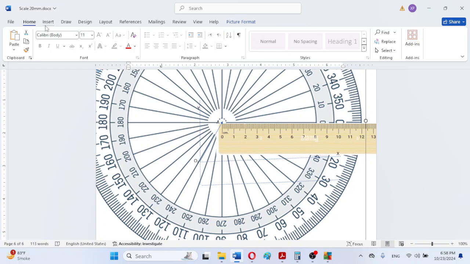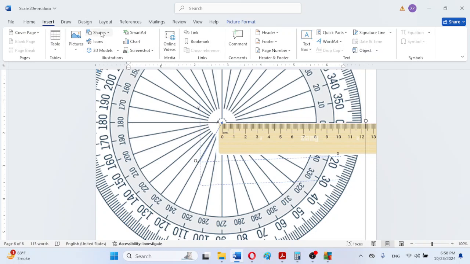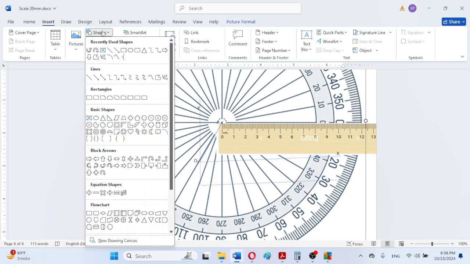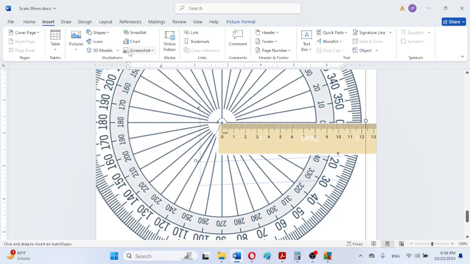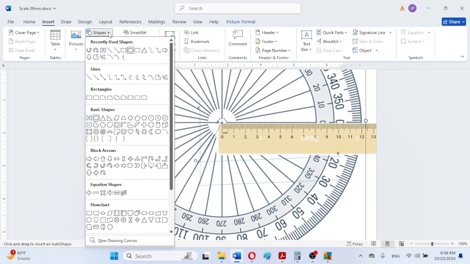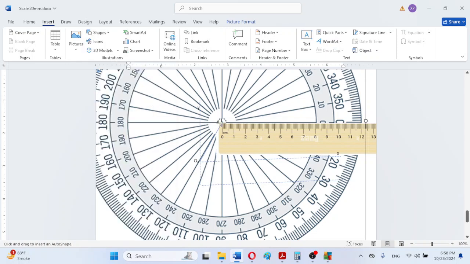So at this stage now we can draw a circular shape, or we can just draw an arc having radius exactly equal.